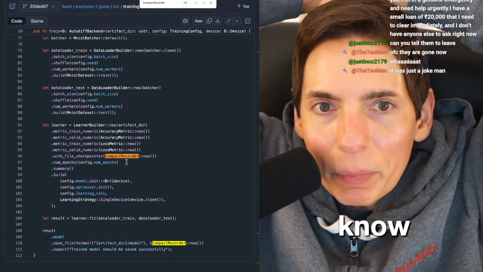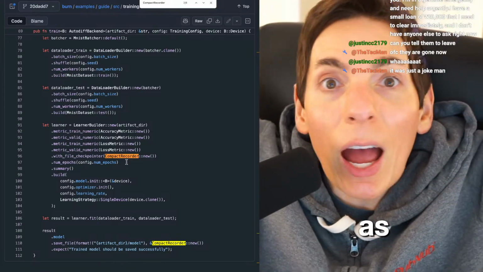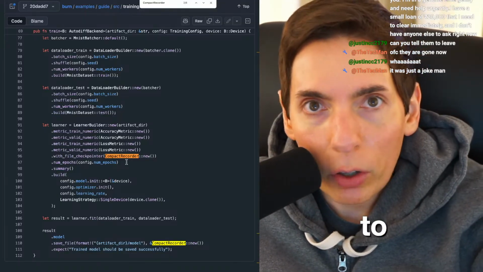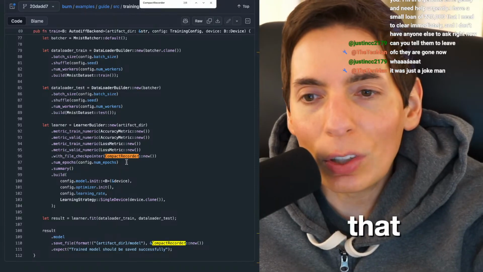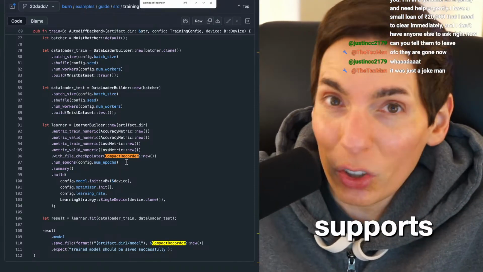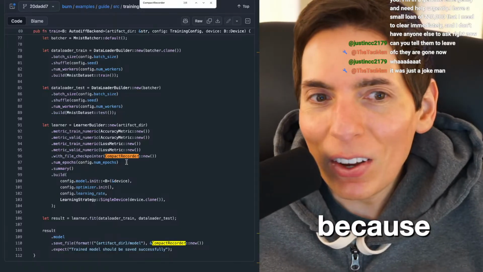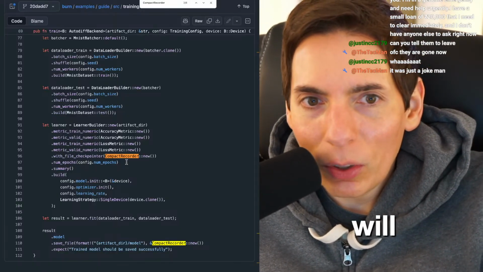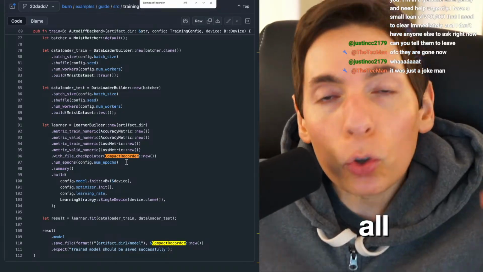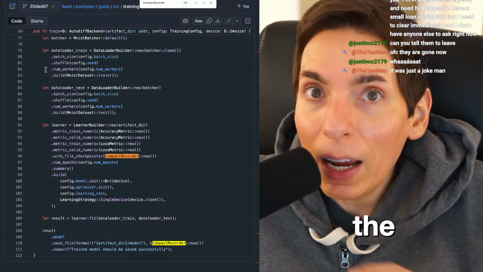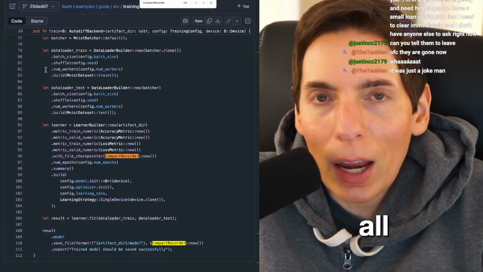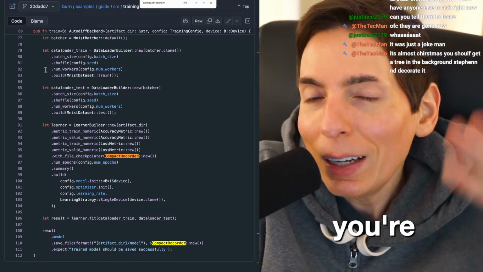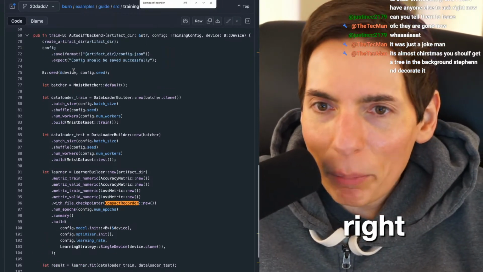I don't know. Is there something we can do in Python as well? Sachin, you're absolutely right. You can do this in Python. You use the PyTorch library, the libtorch. You could absolutely do that. We're using Burn, which also supports libtorch as a backend. We're just doing Rust because I'm feeling a little rusty today. It's all the same sort of logic when it comes to the AI models themselves. It's all the same, basically, no matter what language or what framework you're using.